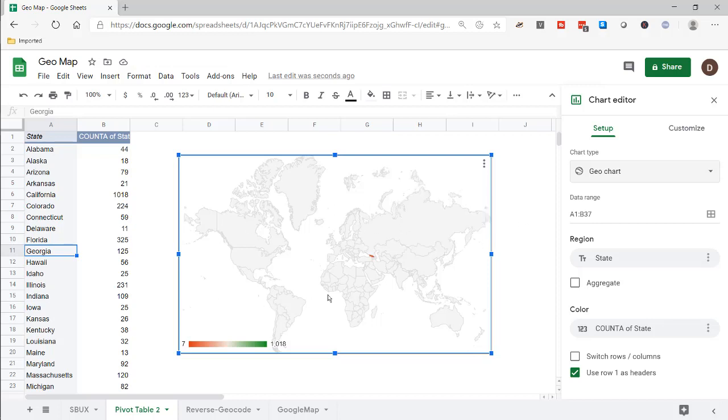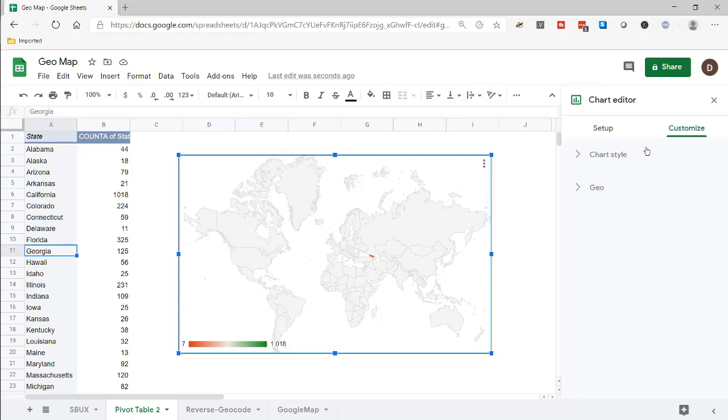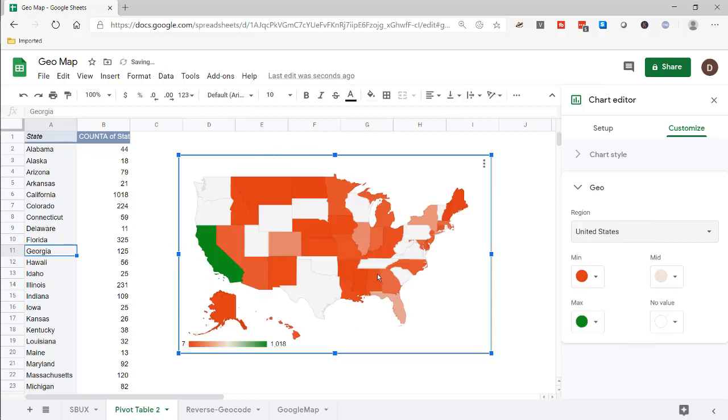It's looking at the whole world's data, and we're only looking at United States data. So we have to go under Customize, go to Geo, and instead of the region of the world, we want the United States. You can see that there are other options here, so depending on what type of locality you are mapping, you can select the appropriate one. But here we want United States, and now it has found the number of stores in the United States. You can see, we'll start with A, let's say A, we have Alaska.